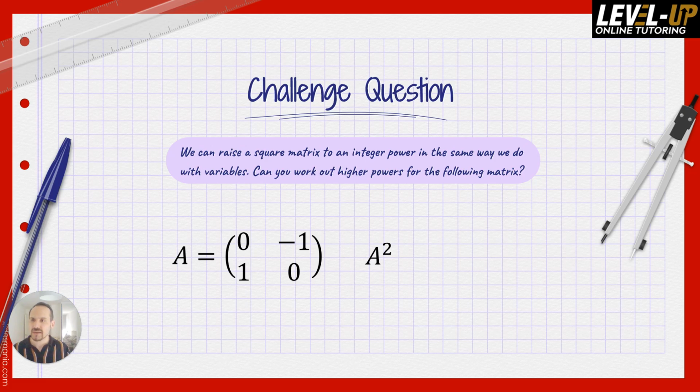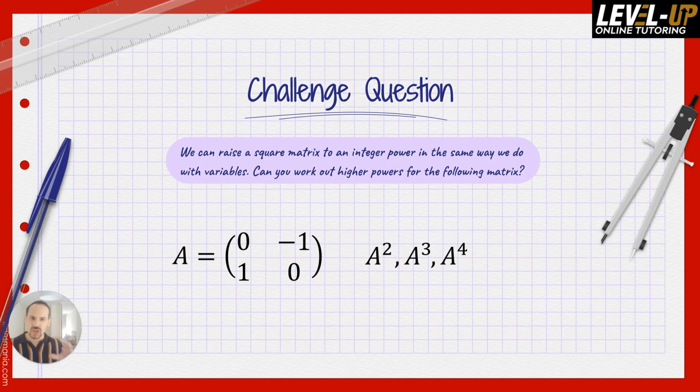So you're doing A times A. Or maybe A cubed, where you take your answer to A squared and times by A again and see what that produces. Or you could do A to the 4, where you times it by A again. Those are things that most of you should be able to work out based on this lesson.